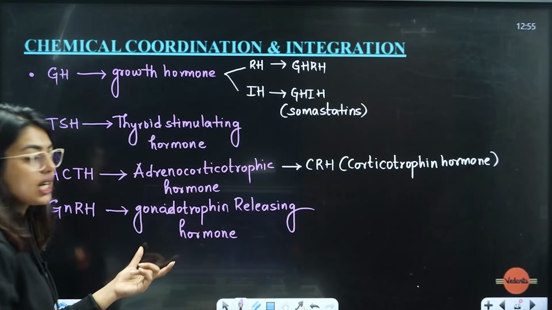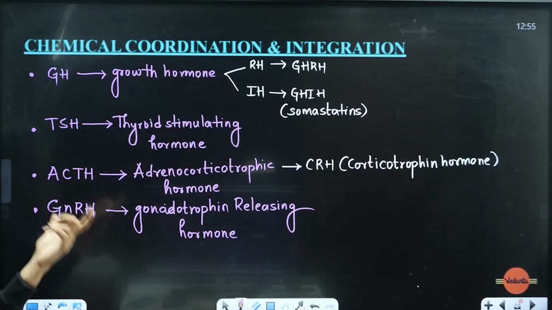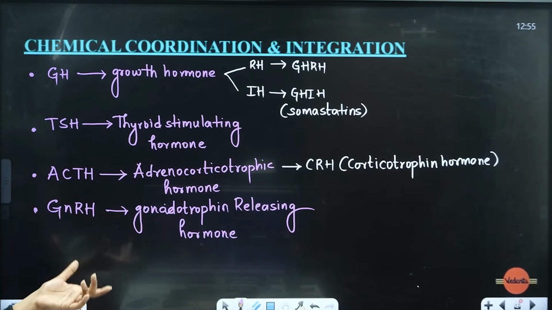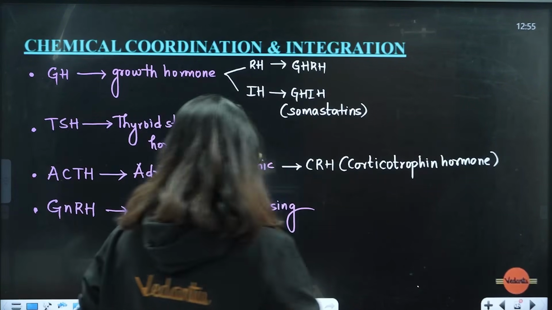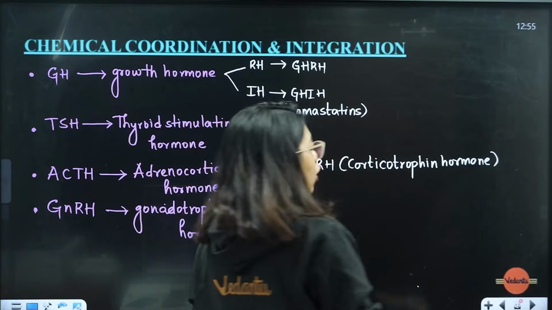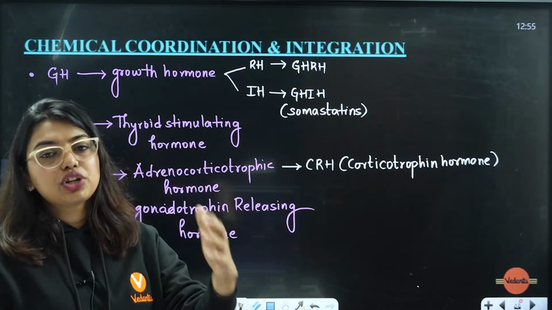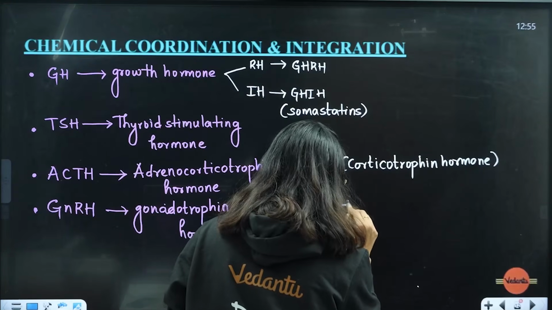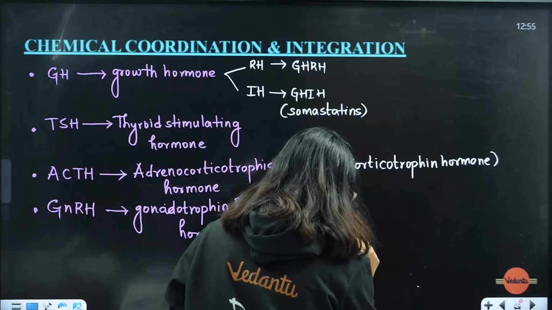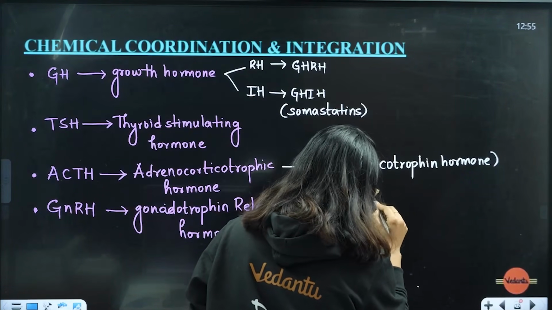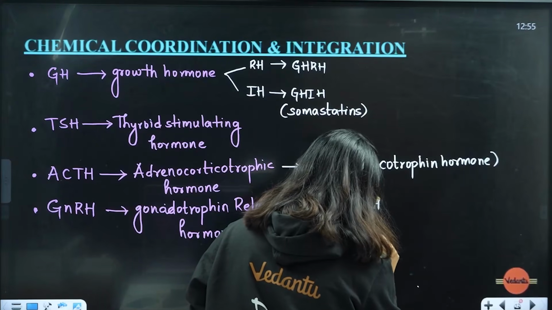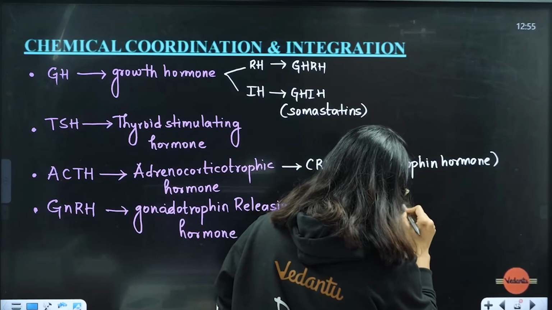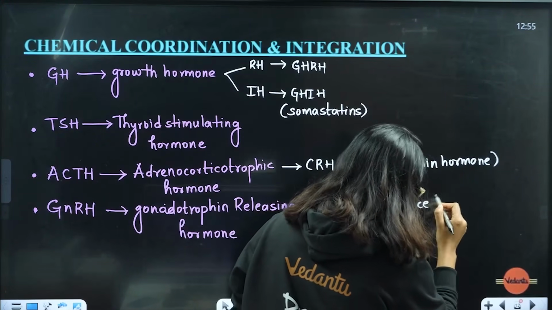This we have already studied in sexual reproduction, yes or no? We know that first this hormone has to increase, otherwise the entire secondary sexual characters or any production of FSH, LH activation, nothing will happen. So in the gonadotropin hormone you have follicle stimulating hormone, FSH, and luteinizing hormone. So these two are very important.